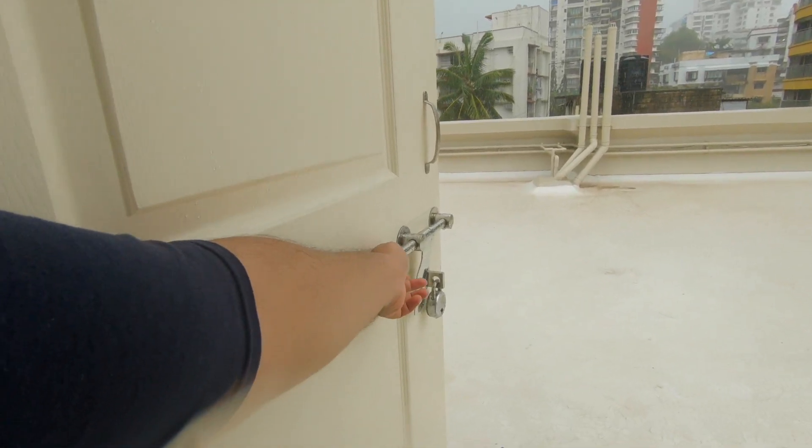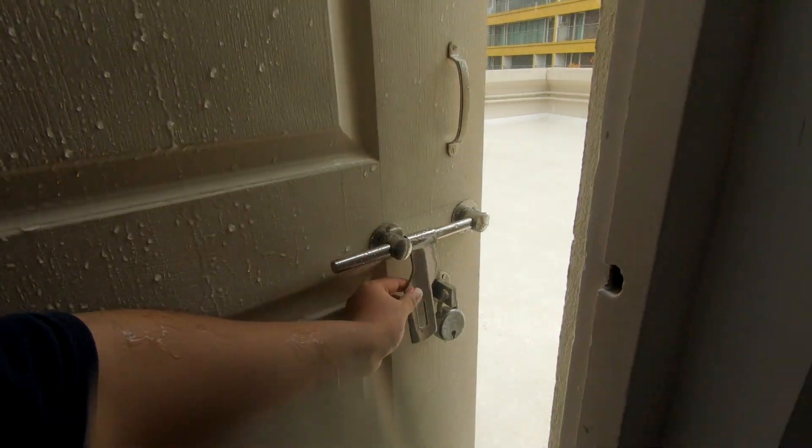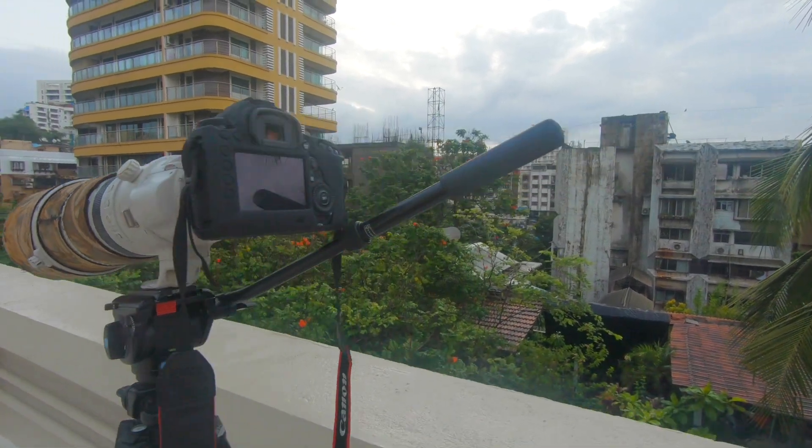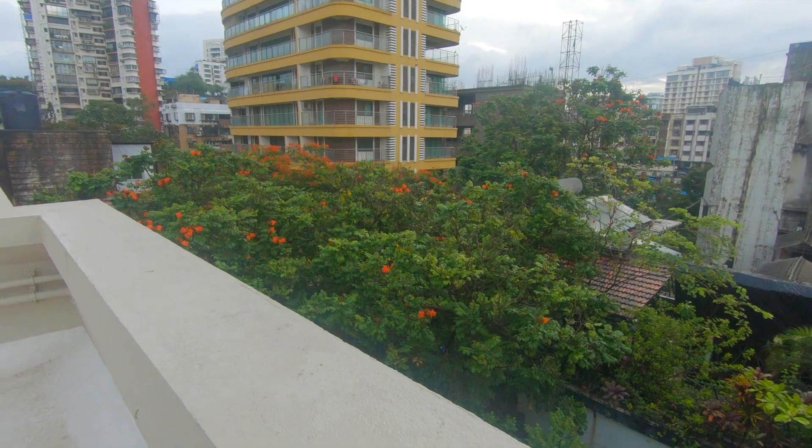I'm going to treat this first attempt as a complete trial, but still a successful recce of sorts. Until it's safe to travel, my rooftop is going to be my new bird photography hotspot. I'm going to take this up as a challenge and try to photograph the diversity of bird life that this tree houses. For my second attempt, I'm going to make a camouflage hide to shoot from. This will conceal my presence from the birds, result in closer sightings, and more importantly, I won't be a disturbance to their natural activity.